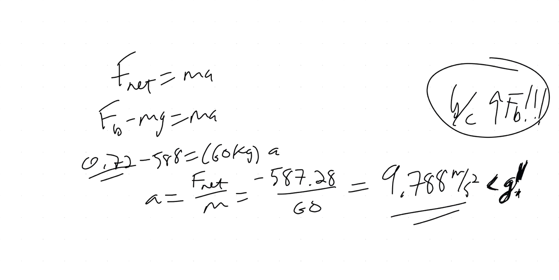Anyway, it ends up being like half of a pound. No, sorry, less than half of a pound. I think it's like a sixth of a pound or something like that. We could do the conversion pretty easily, but I forget it in my head right now. About a sixth of a pound less. But you fall a little bit more slowly because the air is actually pushing you up. I think that's fascinating. Anyway, that's how you set it up. That's how you do all those questions. Cool. Let's do another one.